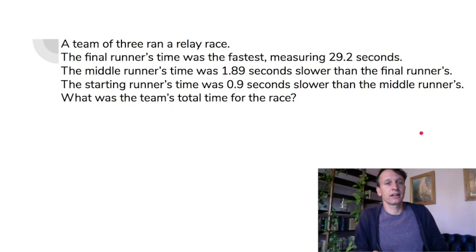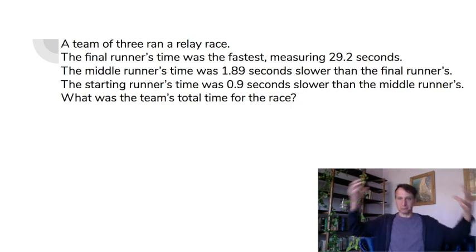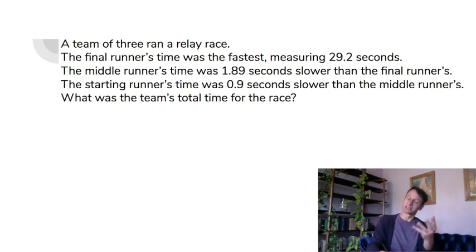We have 3 runners running a relay race, and before we even look at these, stop and think, because I must admit, sometimes I get confused when they ask running race questions that the winner or the fastest person is going to have the smallest number. Because in most athletic events, more is better, right? You have a higher score, you win. In running, it's the opposite. The lower the number, in golf as well, the lower the number, the better.